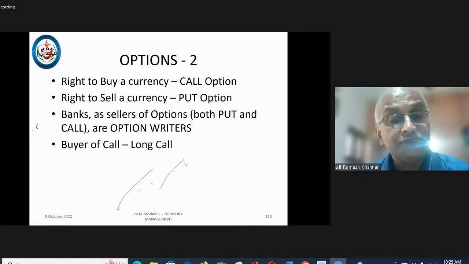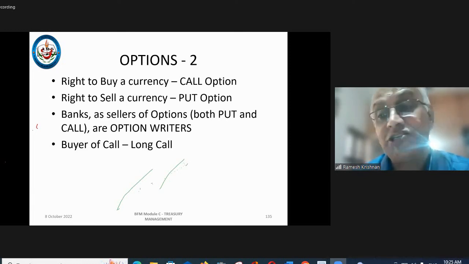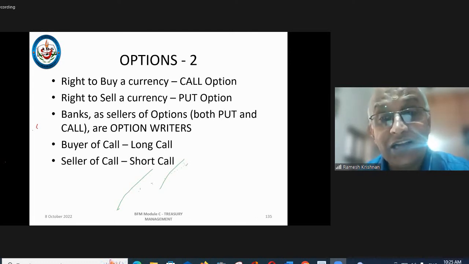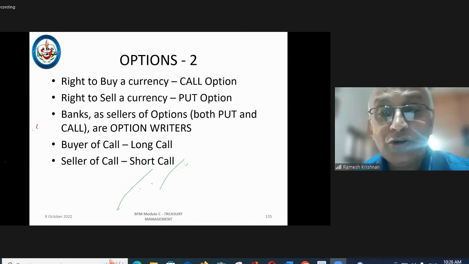Now, this is very simple. If you are clear on this, the questions will also be simple, concept-wise I'm saying. The buyer of the call option is long call. He has got the right to exercise, long call, just like the underlying asset he has in his balance sheet. The seller of a call is short call. The bank which has sold the call option to the importer is short call. So two sides of the mirror. When the customer is long call, the bank which has sold the option is short call. So a question may sometimes be asked about who is long call and who is short call.